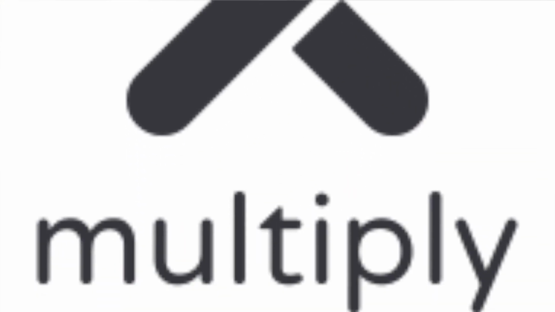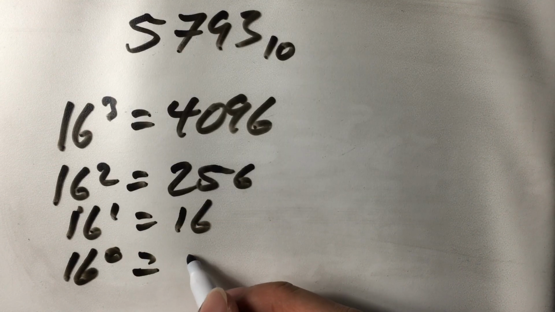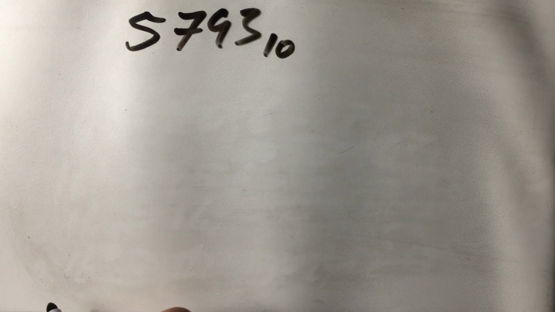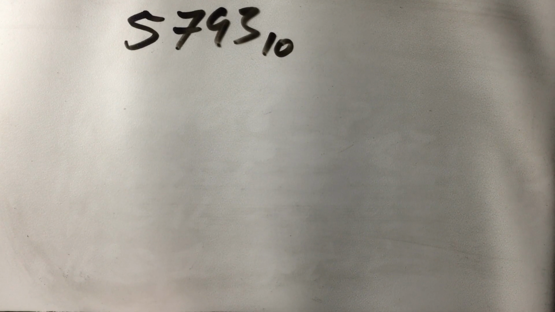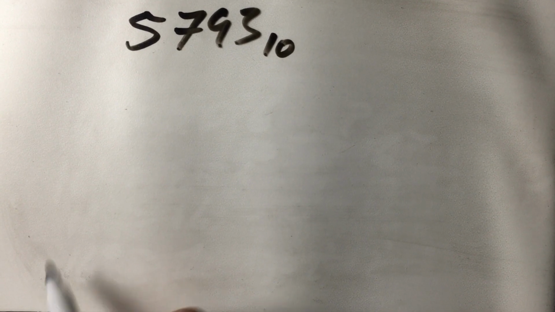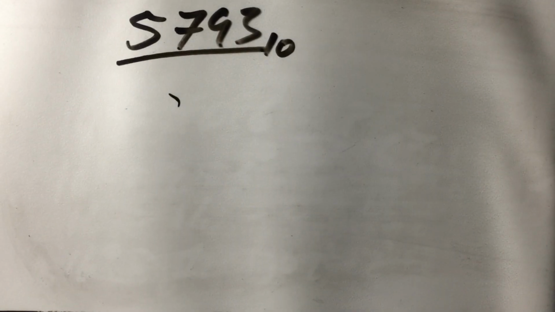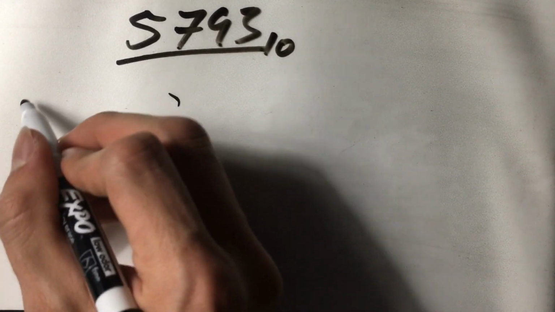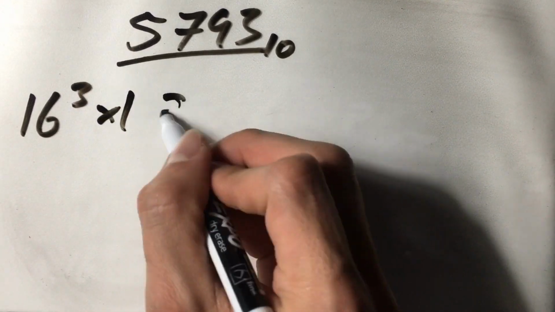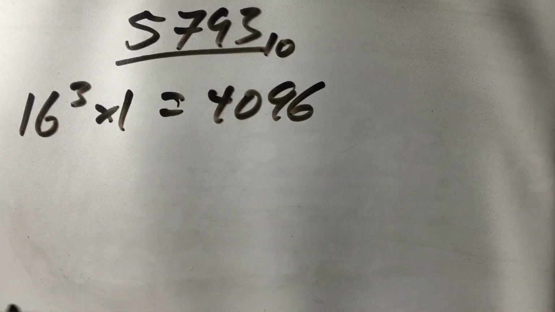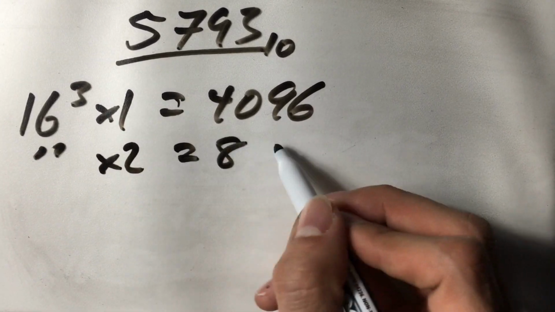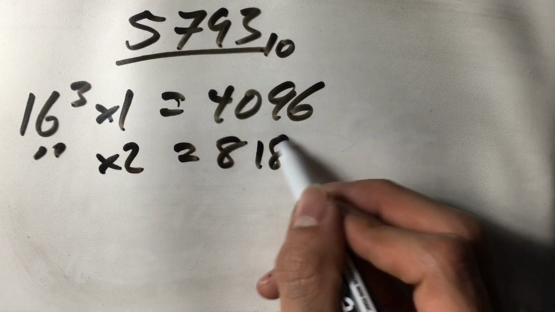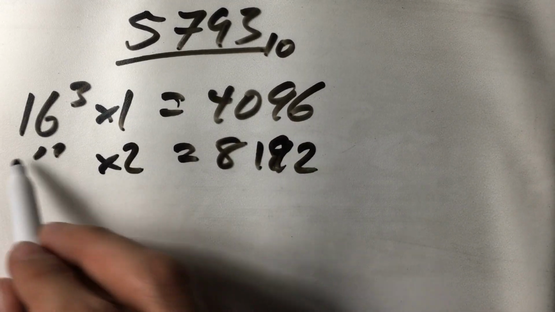What? Multiply? Yes, Jimmy. That's something we're going to be doing a lot. So what we want to do for this step now, we want to try to multiply the higher numbers first to see if we pass the numbers specified. So we got 16 cubed times 1, which equals 4096, which we showed you already. Now we do it times 2, and what do you know, it's actually bigger than we thought. So we don't use that, we use this.